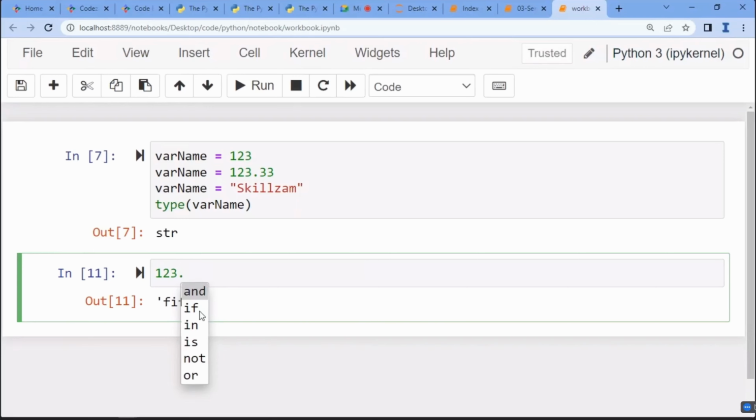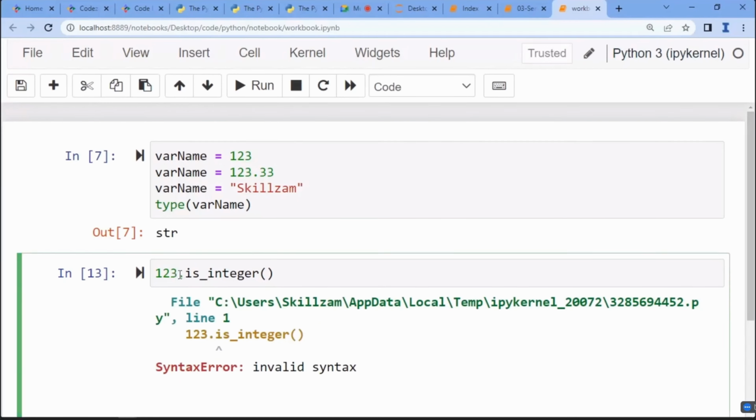It is not an integer, which is false. Is integer is a method associated with it.